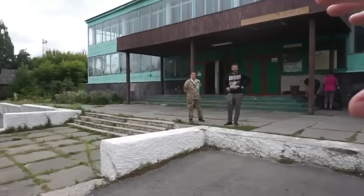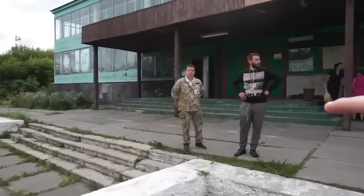Also, our tour guide for today is Igor. You've probably seen him all over YouTube as well. Local celebrity, really, aren't you? Guten Morgen. So guys, the name of this canteen, as you can see up there, is translated as Pripyat. So this is where all the workers would come to get their food. Yeah, that's what it is. We're going to go in now.